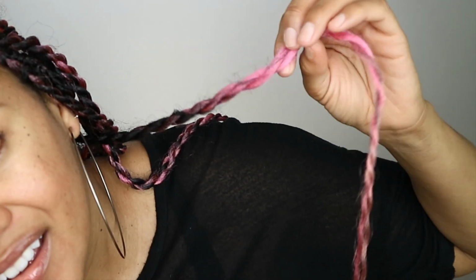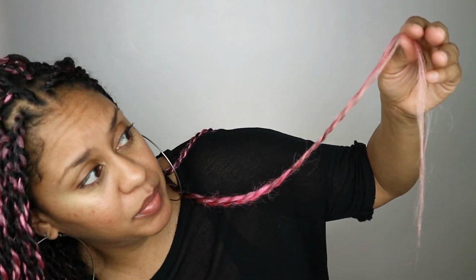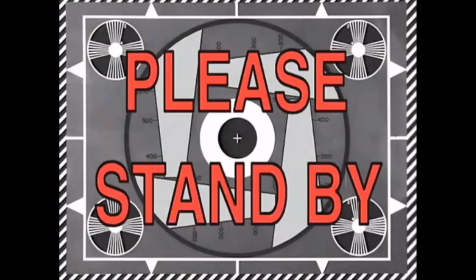What I don't like is how the twist looks without stretching it. It looks good as far as the ombré, but the actual twist itself looks kind of weird. And I wasn't sure if I continued to do it like this, whether my hair was going to end up being longer than the pieces. I'm not exactly sure where my video got cut off, but the bottom line is I like stretching my pieces on pre-stretched hair, even if it means I sacrifice the color of the ombré.